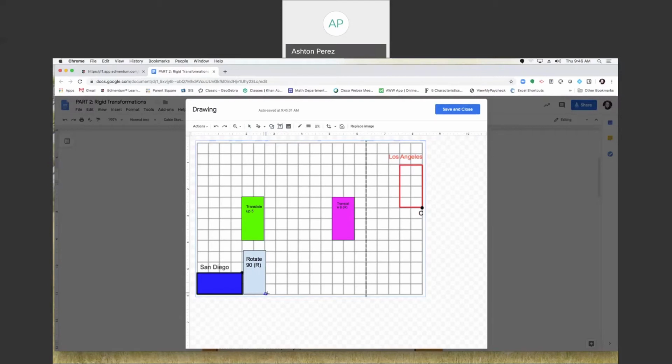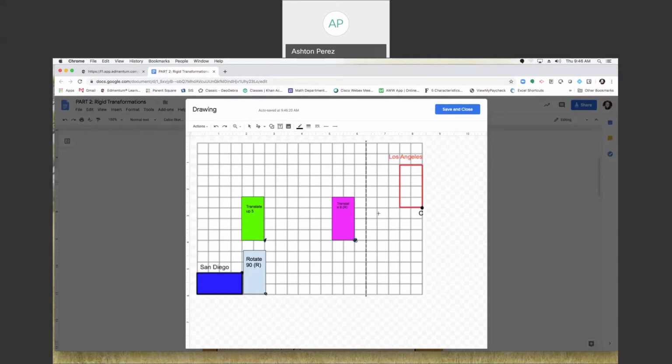So it got moved there. And then when we moved it up, it was still on the right-hand corner. And when we moved it over to the right, it's still on the right-hand corner. So we still have C right here. When we reflect it, it's kind of like folding a piece of paper. This point and this point is still going to be 3 spaces away from the reflection line. So it's still going to be that way.